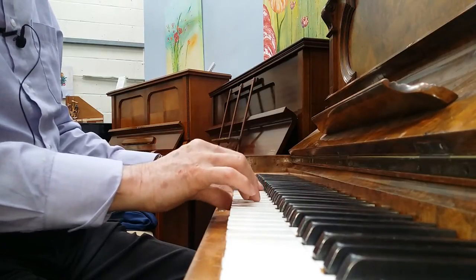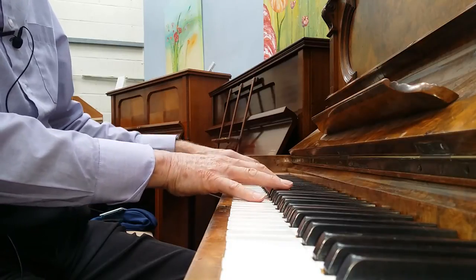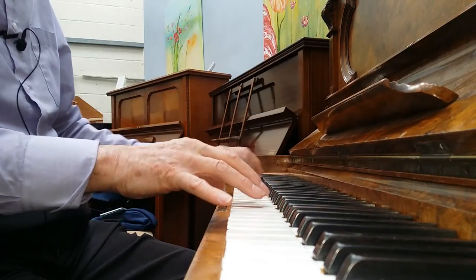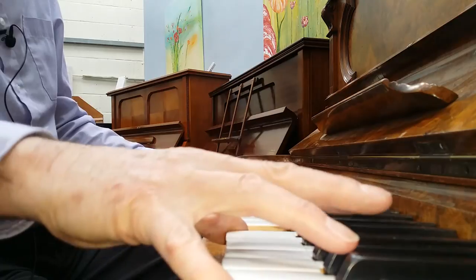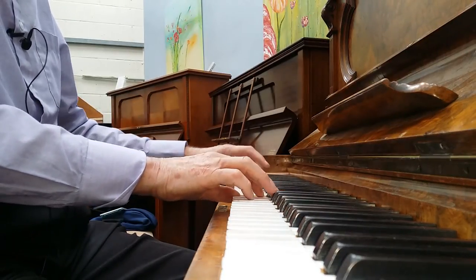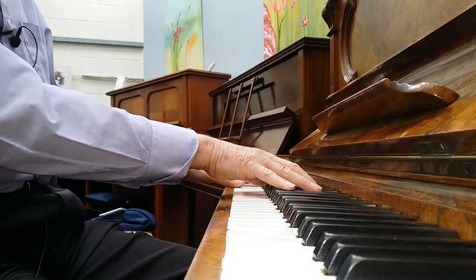It isn't bad looking now, but repolished it would be even more special. Highly recommended piano. The key tops — there's quite a noticeable gap between the keys. They are ivories; there's a possibility of changing them or keeping them as they are, but if the whole case was done the ivories would stand out more. Otherwise the piano is really special — highly recommended. It's slightly out of tune at the moment and needs to be finished off. Thank you very much for listening.